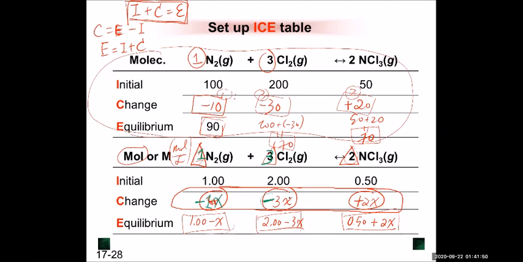Professor, so does that mean that reactants will always be negative? Because in an equilibrium reaction, it can go either way, like the products go back to the reactants as well? Well, when we set up, actually it doesn't matter. Just make sure the reactant and the product have opposite sign.